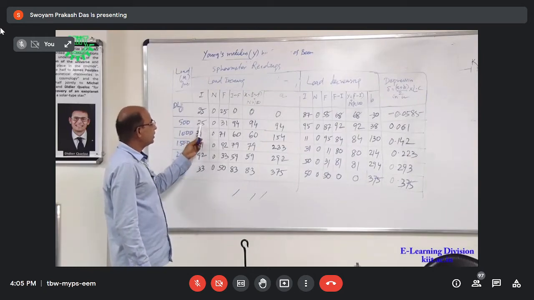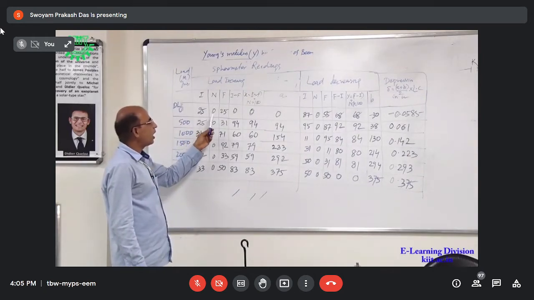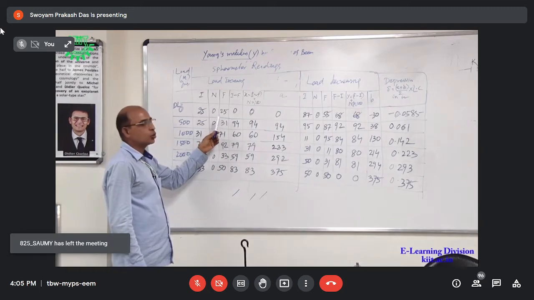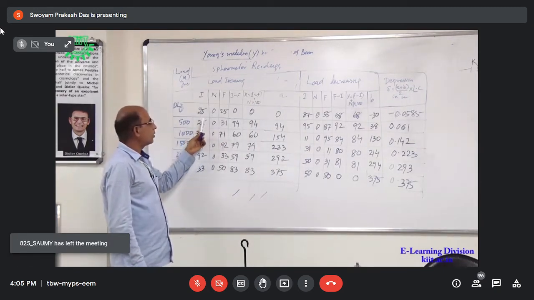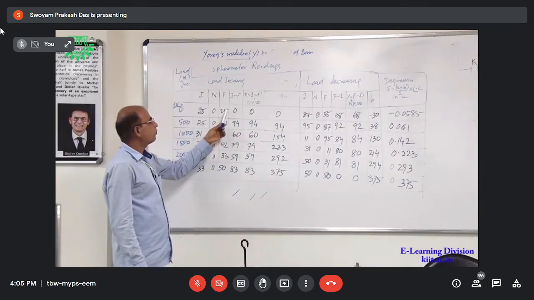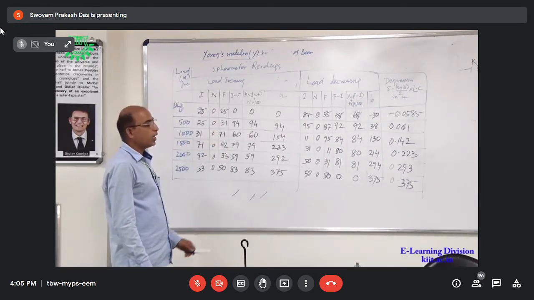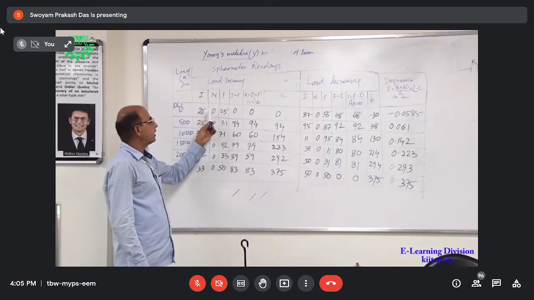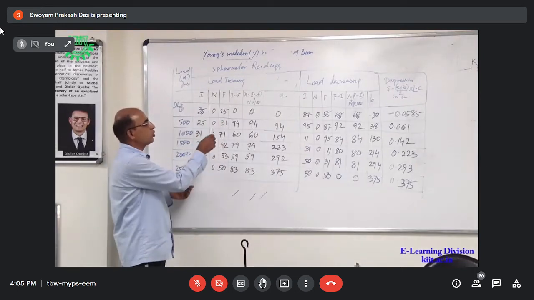If I is anywhere less than F, then I will be added with 100, because in the circular scale there are 100 divisions. That is why I will be added 100, then F will be subtracted from I, where I is less than F. Otherwise, it can simply be subtracted.